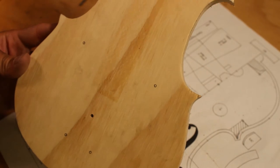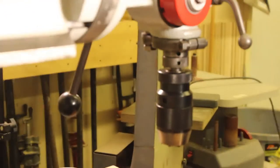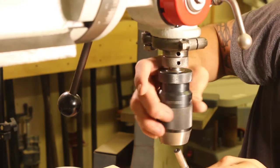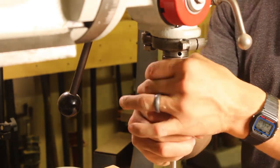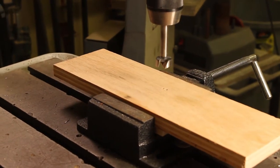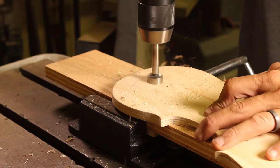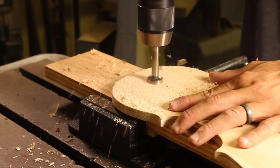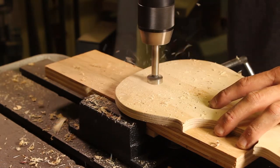I want to point out my drilling surface at the drill press. I'm using again a scrap piece of wood clamped in a vise, and that's so that when I drill through with the Forstner bit, I'll get a zero clearance hole. Otherwise, I would probably drill partway through this hole until the pilot came out the back, flip the piece around, and drill from the back so that you get a clean hole on both sides.